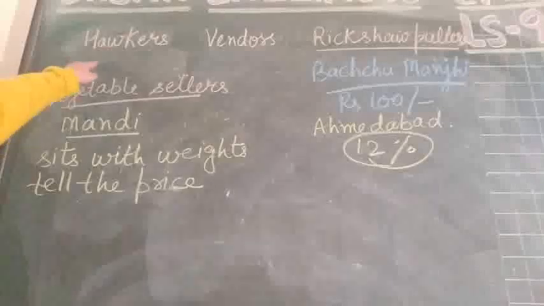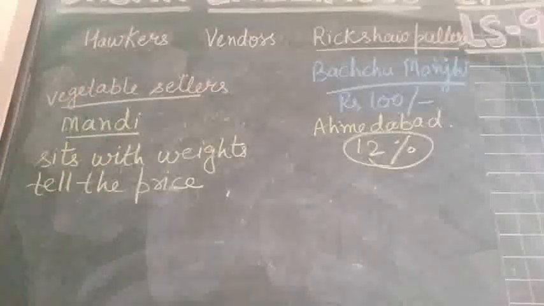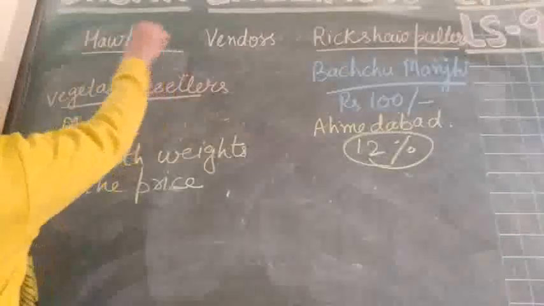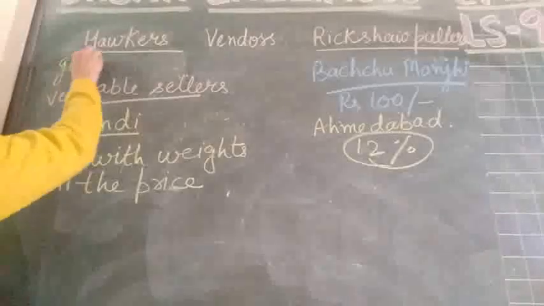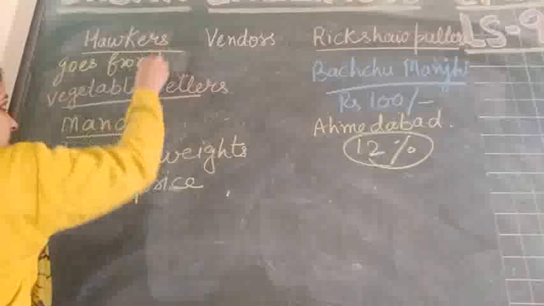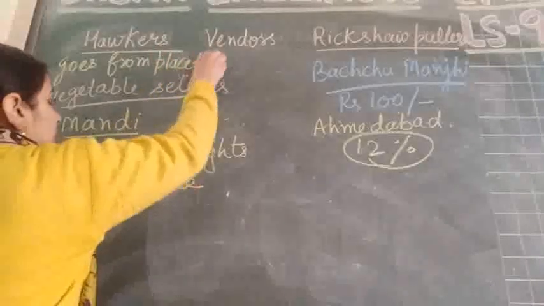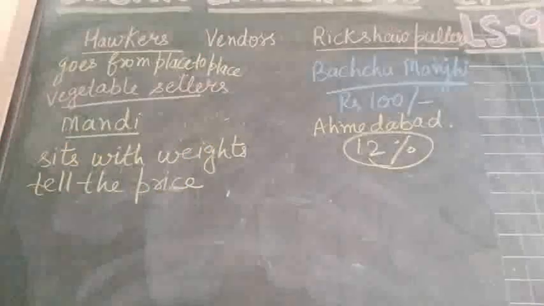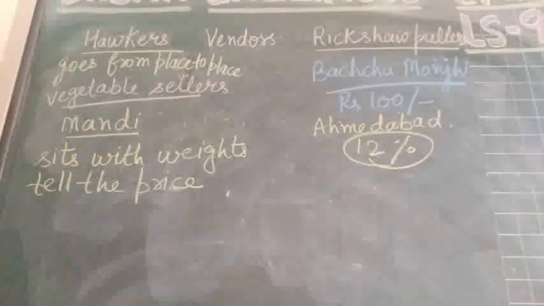Next, we will talk about hawkers. The hawker is a person who arranges his things or wares on a trolley and goes from place to place to sell his things. He buys articles like water bottles, lunch boxes, small toys, hairpins and clips from a nearby factory. He also displays some garments which are on loan from the factory. If he is not able to sell them, he returns them to the factory.